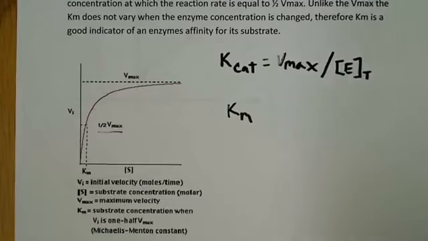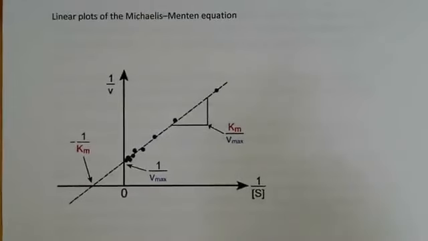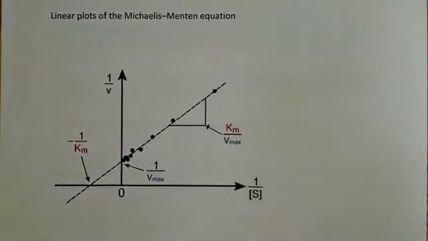And the Km again, once again, is just equal to 1/2 Vmax. So, moving on, I figured I would bring this up. I don't want to talk in great detail about what's known as a Lineweaver-Burk plot, or this is called a linear plot. It's a representation of the same information I just talked about.